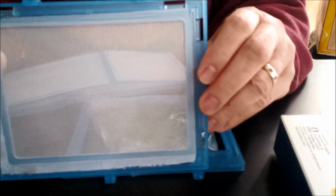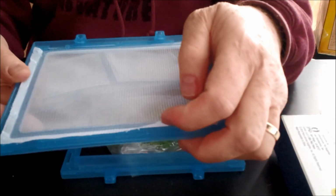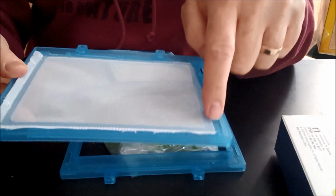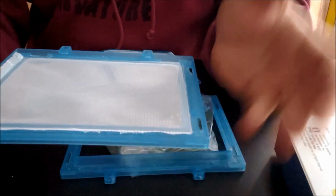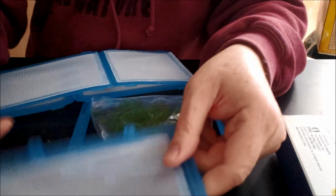Now when you assemble this basket, you have to have the net facing into the basket. Where you have this loose net, you can actually see the net is melted or glued into the frame there. I think it's melted actually, heat melted. That has to be facing into the basket, not out of the basket. So this is actually the outside of the basket here, so I'm going to put that down.